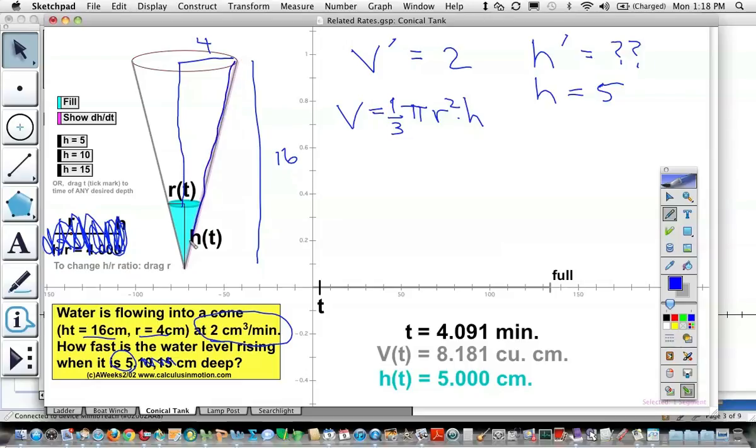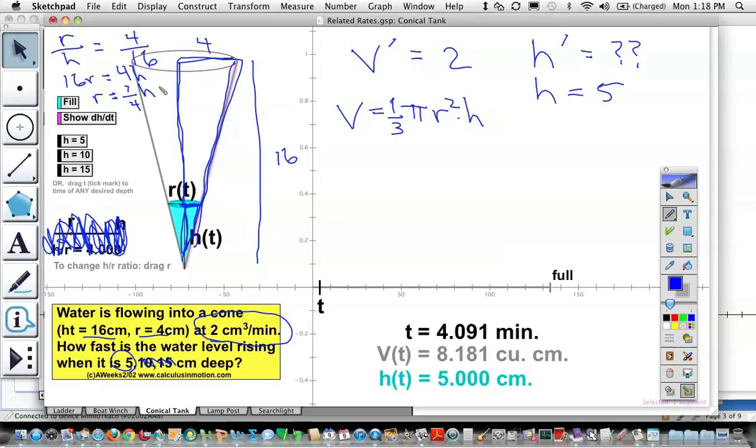Here's why that is. Because in this cone, it's similar triangles. Look at this big triangle, and look at this smaller triangle here. Those are similar triangles. Their sides are in proportion. And so what you could say about that is r over h is equal to 4 over 16. As the water fills up, r and h are going to stay in proportion to each other. So if I cross multiply those, I get 16r equals 4h. And like we said, we'd rather have h in the problem, not r. So we'd like to get r out of there. So solving for r would be a smart move. So r would equal 1/4 h.